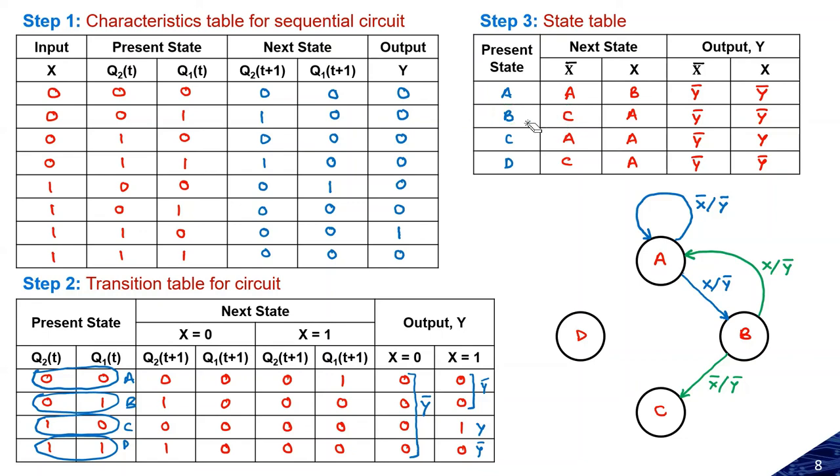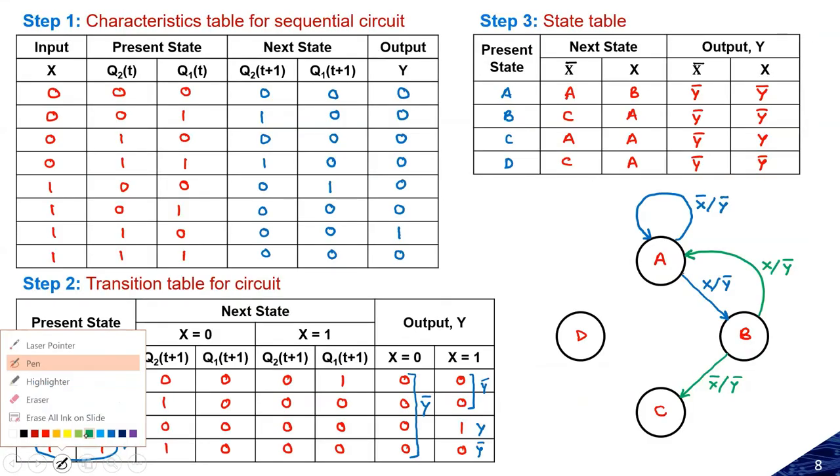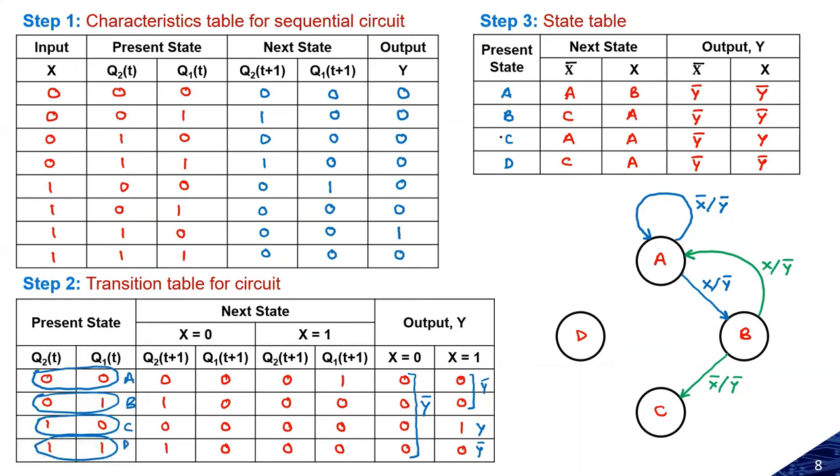Now let's talk about the third case. In the third case, the present state is C. The next state is A. So C to A, it will shift from C to A for the input X bar, and at the same time I am getting output Y bar. And the next one is from C to A again. So we are getting two kinds of transitions, C to A and C to A, and I am getting two kinds of output for both the cases. Here it is X, and again I am getting Y here. So X and Y. This is the states.